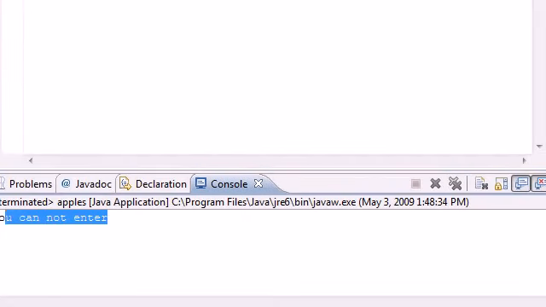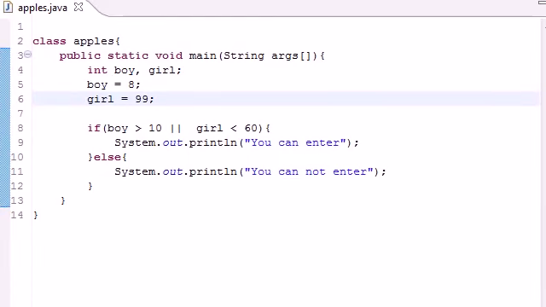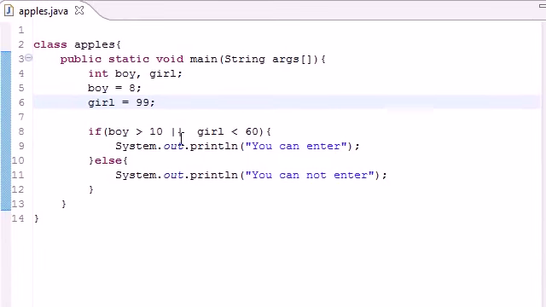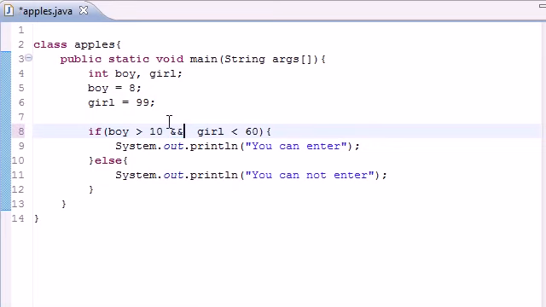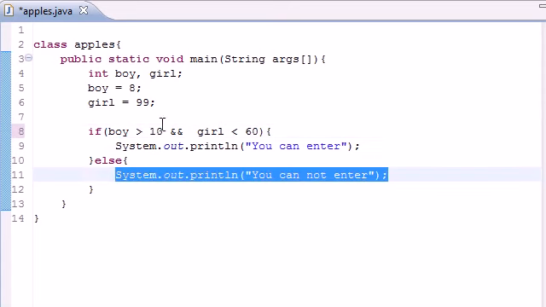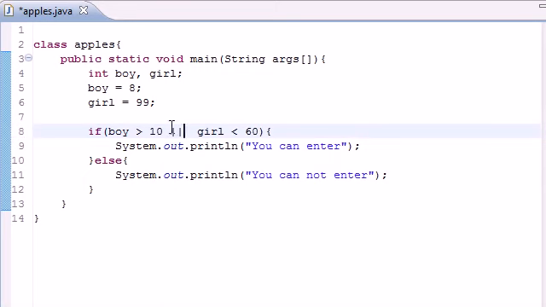To recap one last time, if you want to do multiple tests in Java, there are two things you can use: an and sign, which makes sure both the tests on either side are true, and if it's not true, it does the else. And you can also use the or sign. Unlike the and, where both of them have to be true, the or sign makes sure only one of them has to be true. But if both of them are true, then oh well, it still works. So that is how you can use multiple tests in your Java program using the double ampersand and double pipes to test either and or.